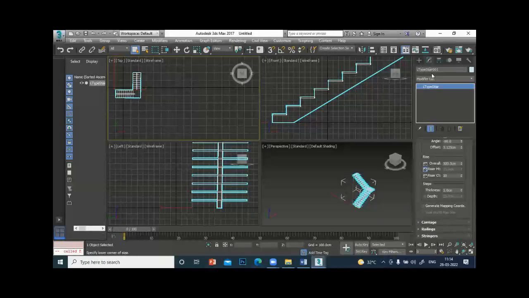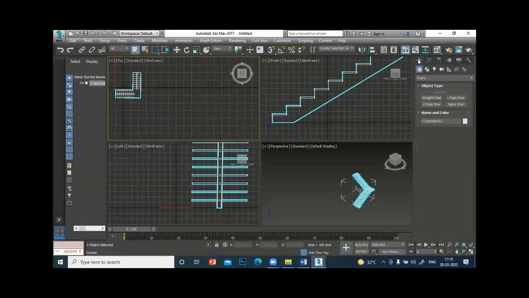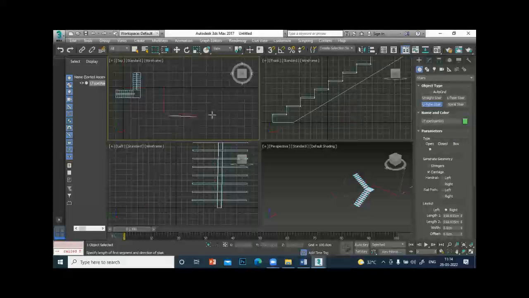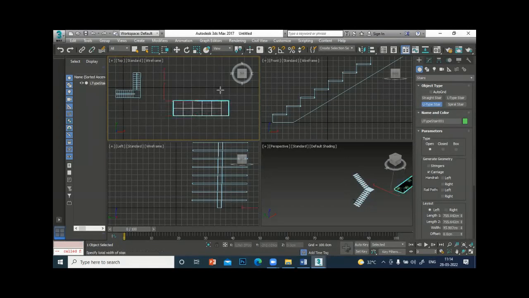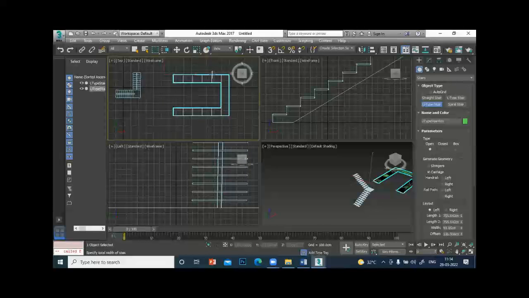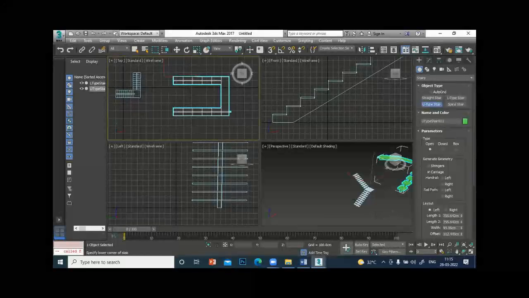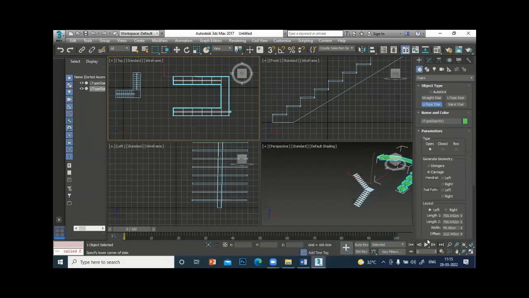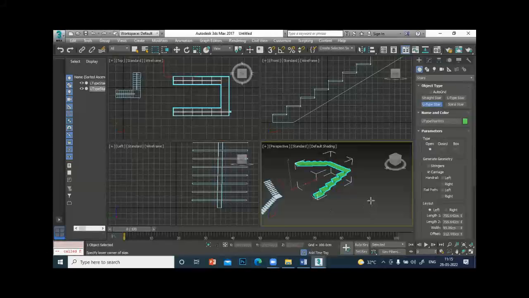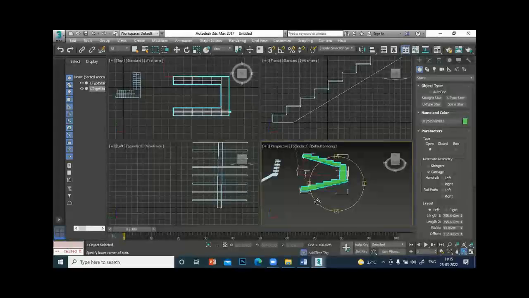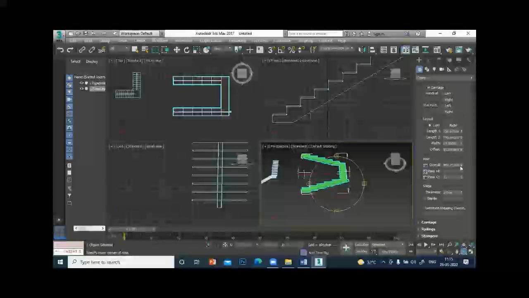Let us go to another model now, U type. You see here U type. Click, click. Again, you have to adjust the length and height, everything. Let us finish this.